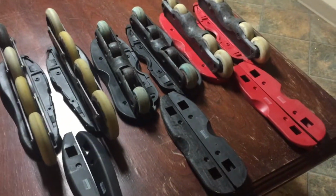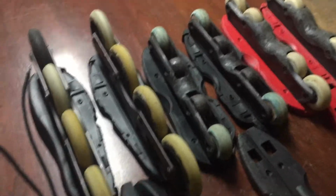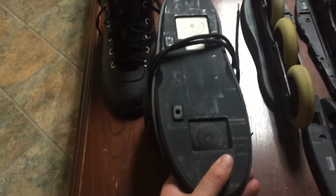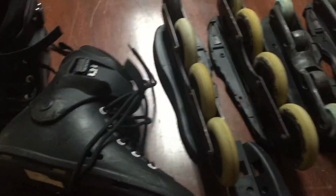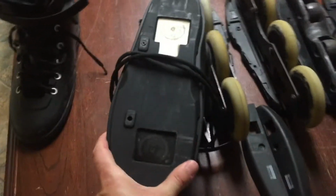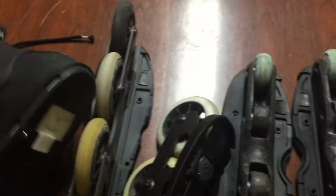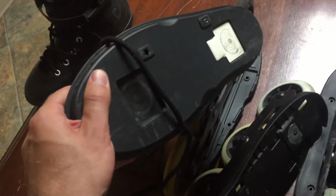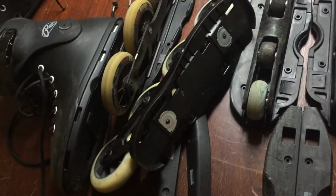I don't know why people are so concerned with that, because it actually is a really cool system to deal with the power transfer. So the bottom of the shift has these cutouts. The frame actually sits right against your foot. That is the bottom of the liner. So the only thing between my foot and this is the liner. This hole sits right on top of that in both sections. So there's actually a really good power transfer.